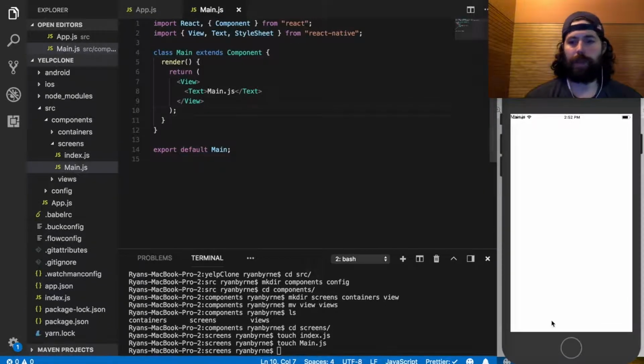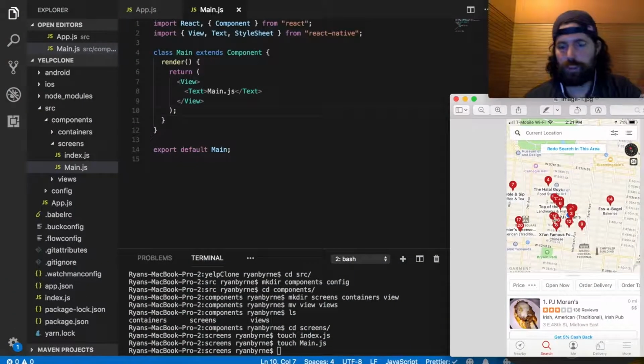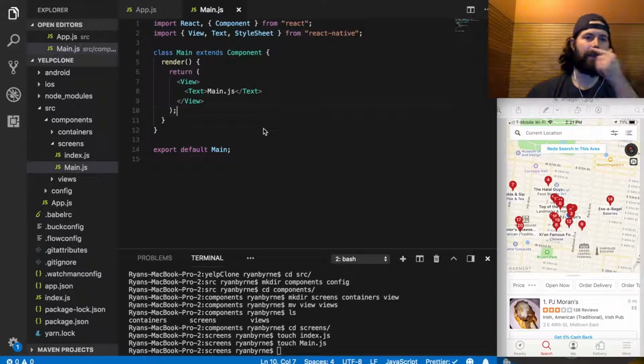Alright, so let's pull back up our picture. And again, this is going to be a separate container that overlays this, but the first thing we're going to need is, let's get this tab bar out of the way. And again, we're only going to be focused on this search page, but if you want to build it out on your own, this is actually one of the more confusing parts. We've done the other videos, but let's just do it again and get this bar out of the way.